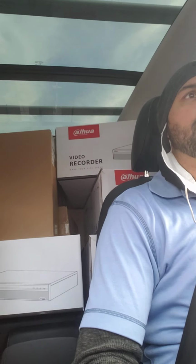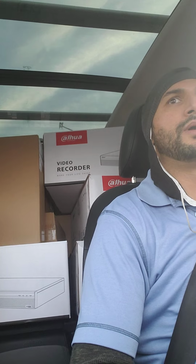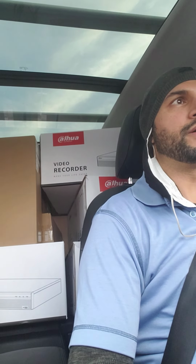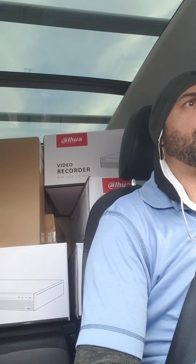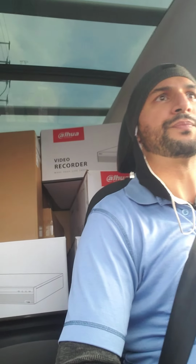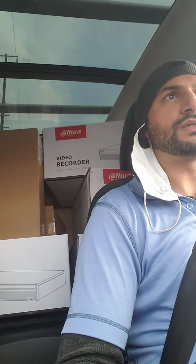Other than that, there's SMD, smart motion detection, and that allows for recording, instead of your typical motion recording. It is what you would find on newer video recorders over the past few years. Smart motion detection is basically like an artificial intelligence that's built into the camera. It allows you to record when the camera sees a human or a vehicle, and that basically results in less false motion alerts.